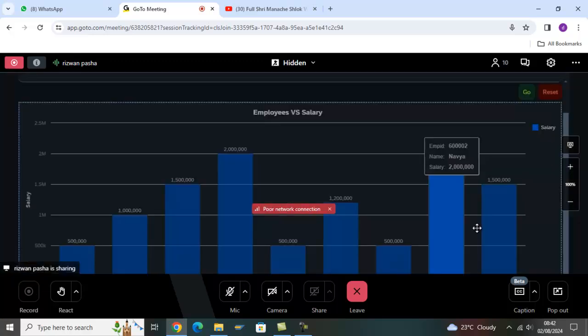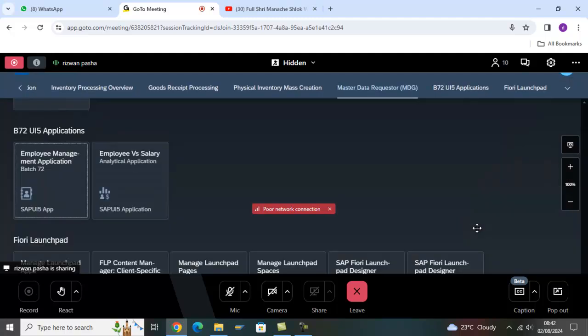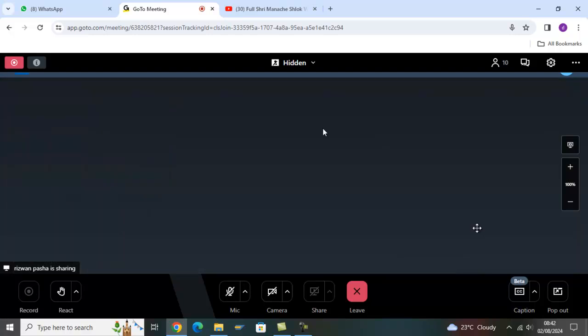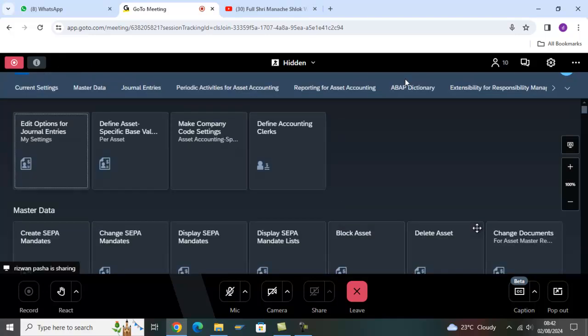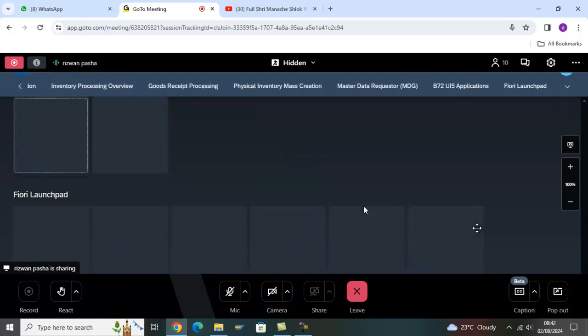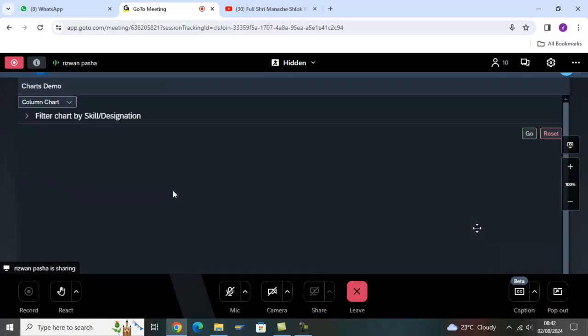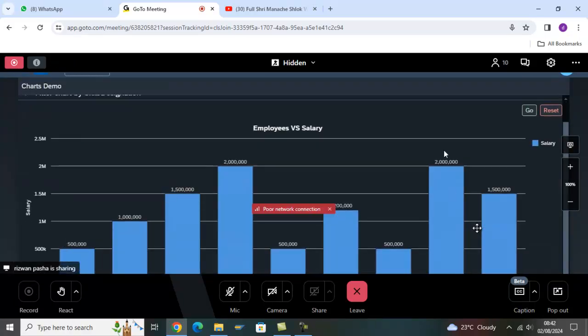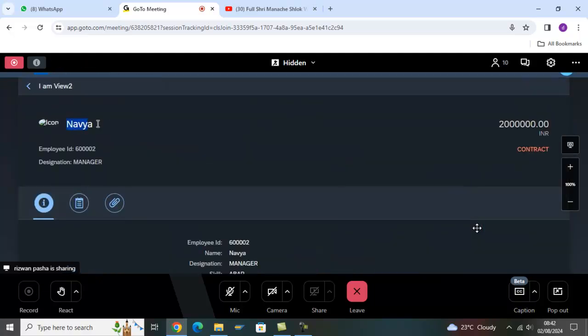Now let us go to the Fiori Launchpad, to the home page, refresh. Now let's go to the employee versus salary application. Now let us click on this Navya and you can see you landed up in the details page of the employee management application.